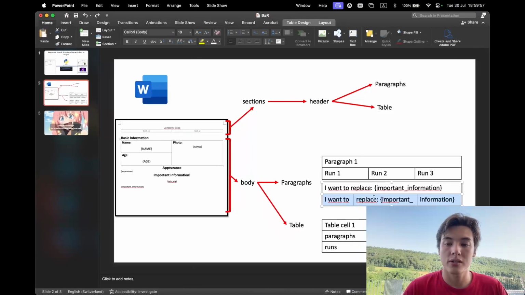But of course, that works if the whole search tag is inside one run, then we would just replace this part with new information. However, as we see, sometimes a run can split a word into 2 runs. So here we would not find it if we search for important information, because it's spread over 2.